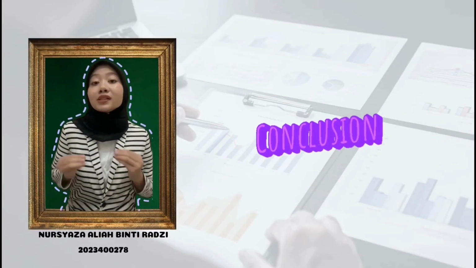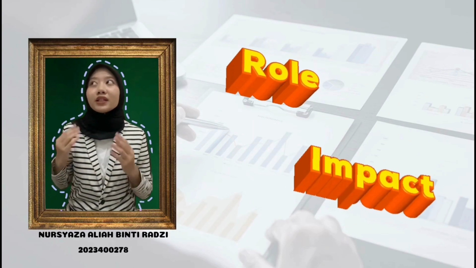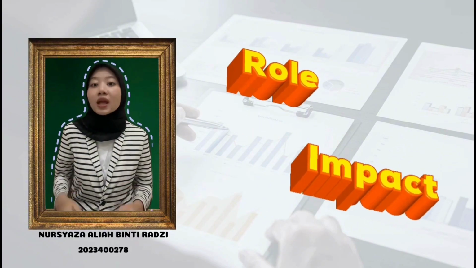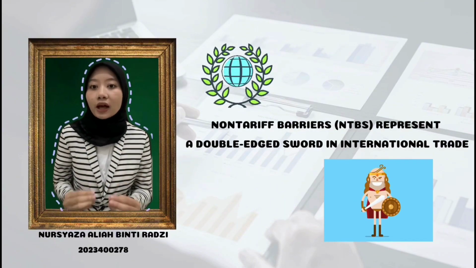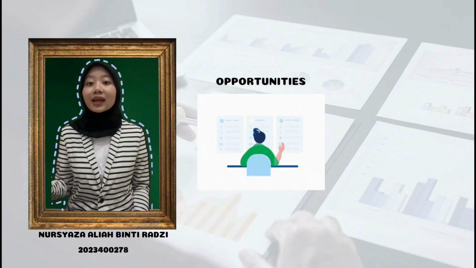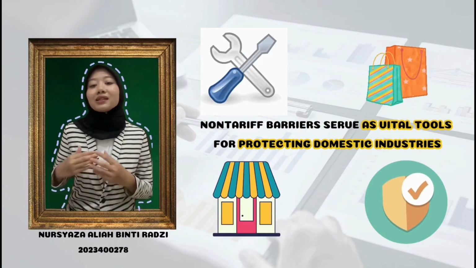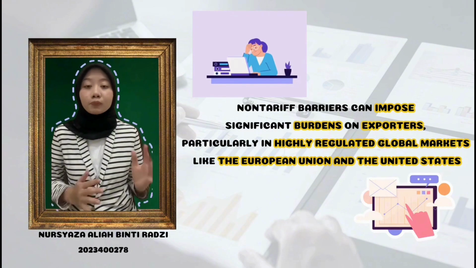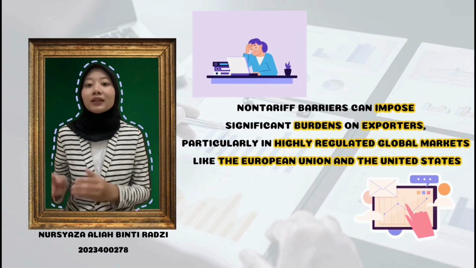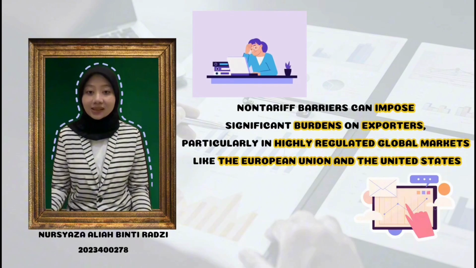In conclusion, I will summarize what my friend just explained. So, the role and impact of non-tariff barriers in international trade. Non-tariff barriers represent a double-edged sword in international trade itself, offering both opportunities and challenges. On one hand, non-tariff barriers serve as a vital tool for protecting domestic industries. On the other hand, non-tariff barriers can impose significant burdens on exporters, particularly in highly regulated global markets like the European Union, the United States, and Japan.